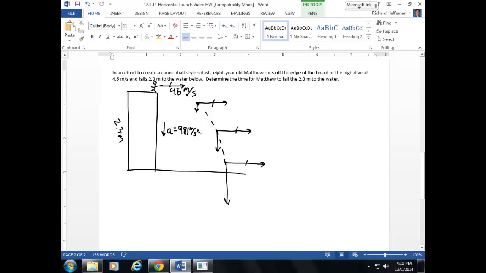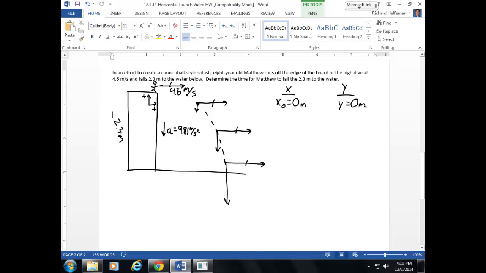All right, now our plan when we identify problems like this is we split stuff up into x information as well as y information, so vertical stuff and horizontal stuff. Vertically, we'll say that he always starts from, let's call this right here where he is, just draw our little coordinate system in. Say positive is up and to the right, and we'll say that he starts at the position x0, y0. So in other words, he starts at the origin of our made-up coordinate system.